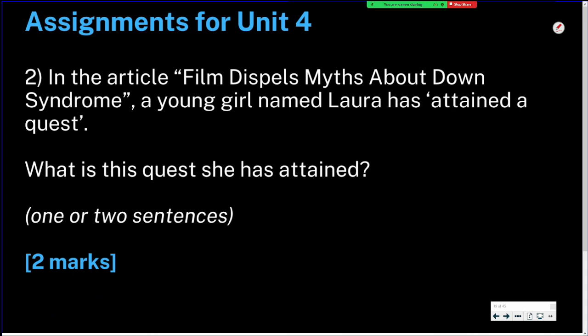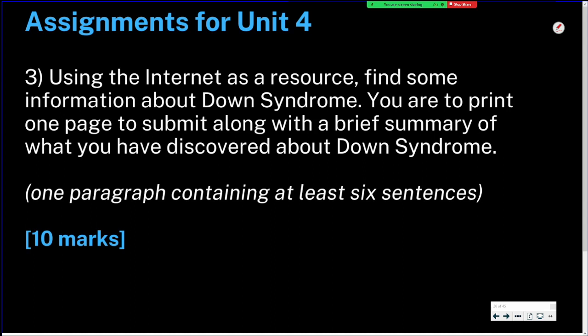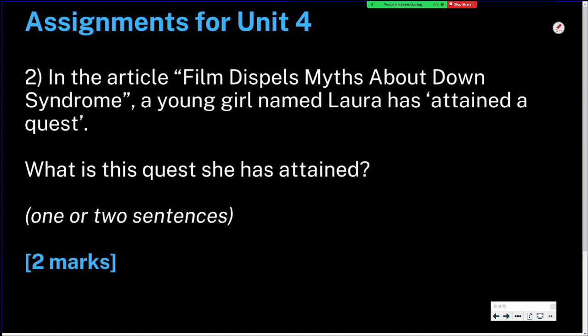In the article, Film Dispels Myths About Down Syndrome, a young girl named Laura has attained a quest. What is this quest she has attained? And the other question we have is, using the internet as a resource, find some information about Down syndrome. You are to print one page to submit, along with a brief summary of what you have discovered about Down syndrome. One paragraph containing at least 6 sentences. So I'll read the article, and then we'll have a quick discussion about it.